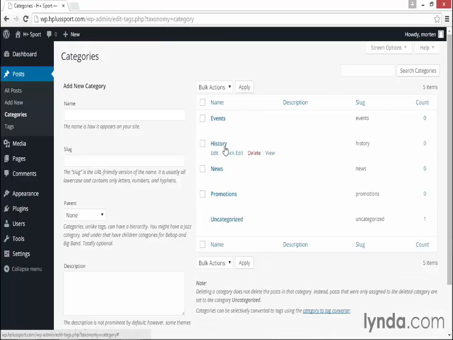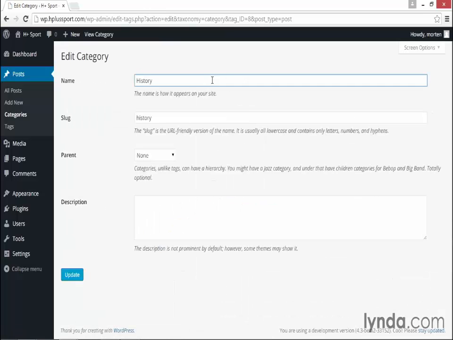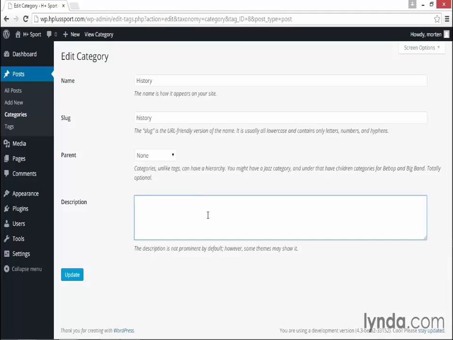You can also choose to do a full edit. In that case, you go to the full editing view where you can set a new name, a new slug, a new parent, and write a category or tag description. So this description would only show up if someone goes to the index page for that particular category or tag. This depends on the theme you're using. Some themes support the description, some don't, so you need to check to make sure that the theme you're using uses descriptions if you want to use that. You can also get plugins that extend this further to give categories and tags individual feature images that you can use to display on these index pages.